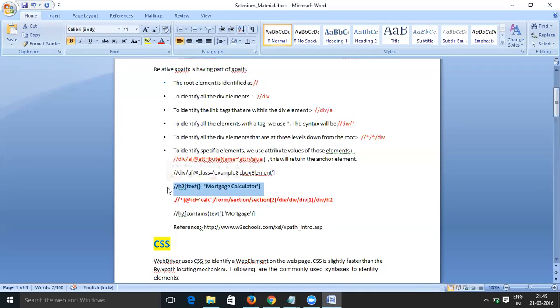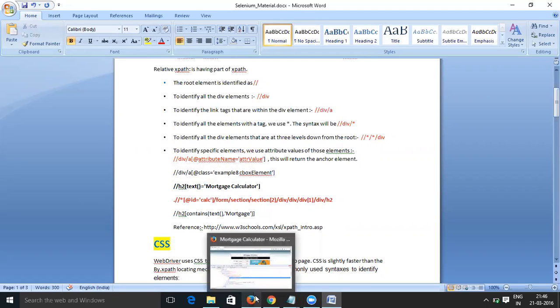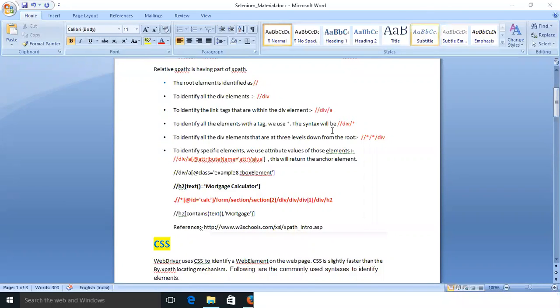So if you want to find the relative XPath, I recommend you to draw it on your own rather than taking it from the tool. And there is a question: which one should we consider, absolute XPath or relative XPath, which is the better one? This could be an interview question again. Everybody always recommends going with the relative XPath.